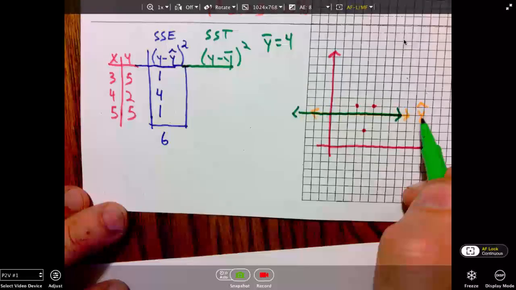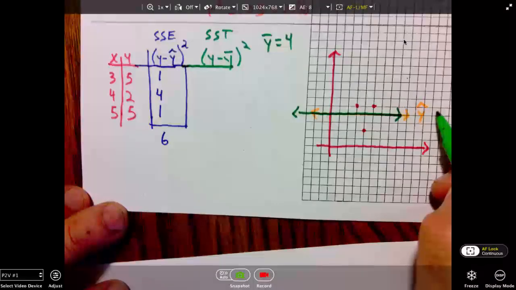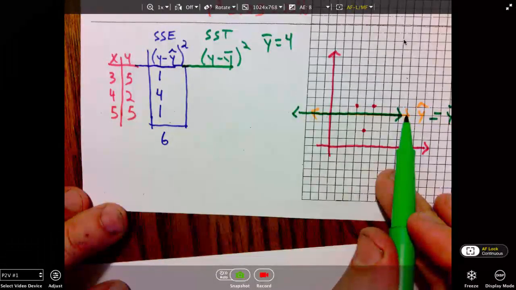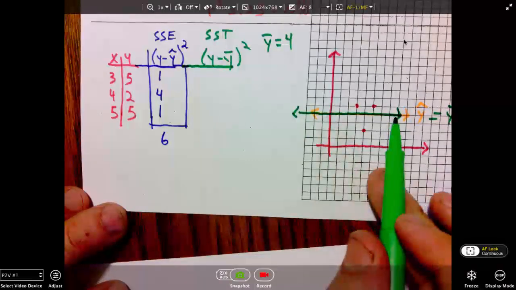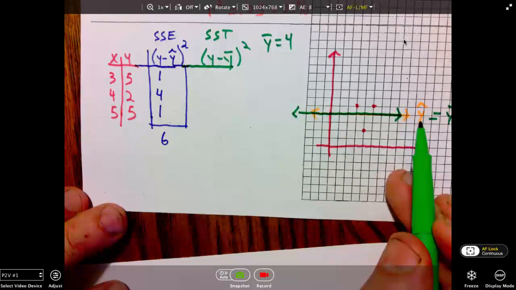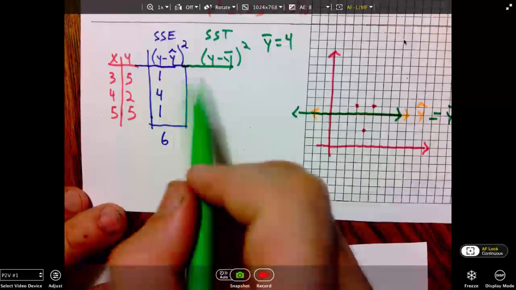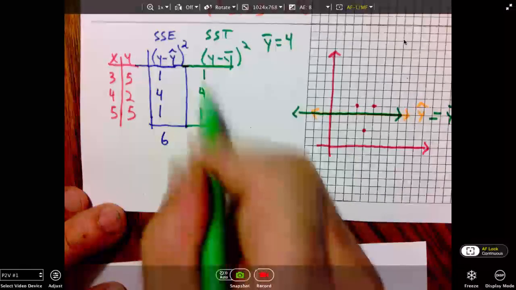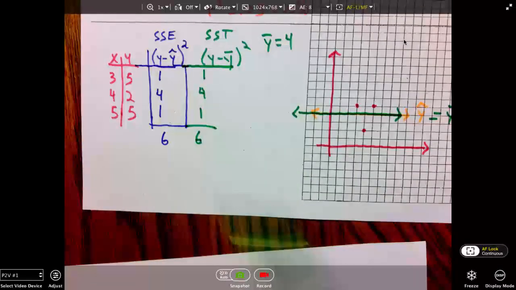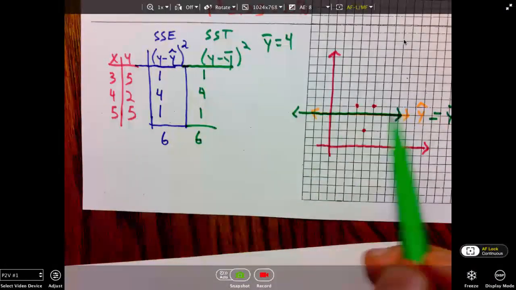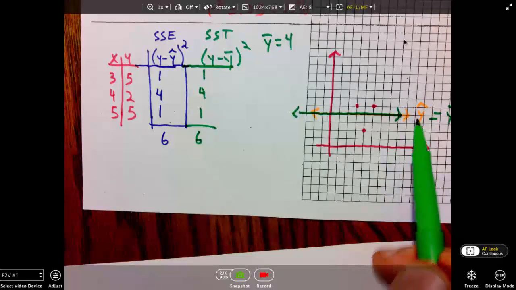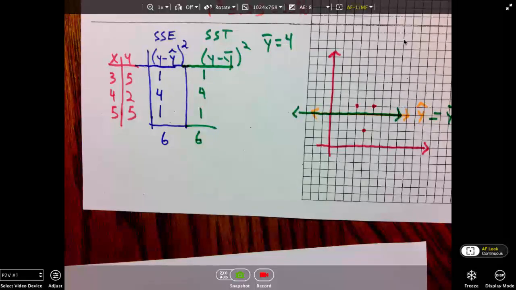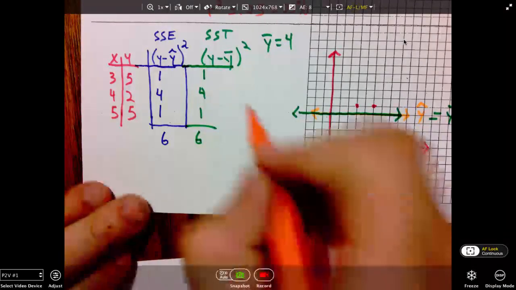So we see that y bar and y hat are equal to each other. The predicted and the mean are right on top of each other. Our predicted is no better than the mean. Since these are right on top of each other, clearly this will be 1, 4, and 1. So the sum here is 6. Our predicted y, the y hat, is exactly the same as the mean y. So I hope you know where this is headed. We're going to get an r squared of 0.